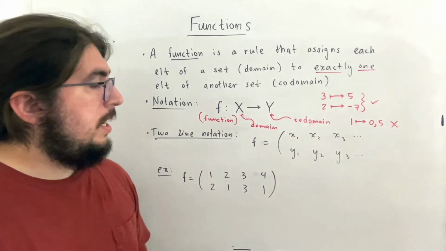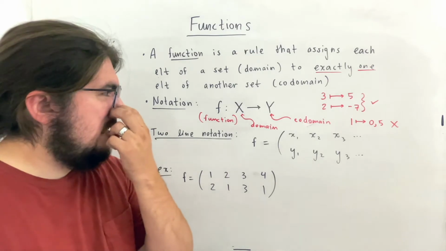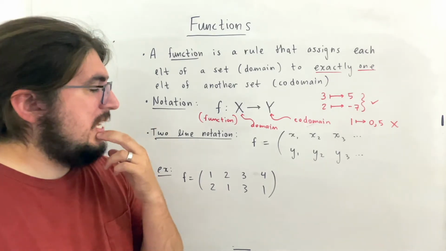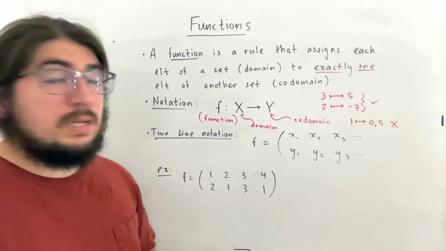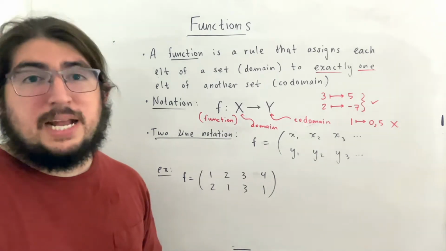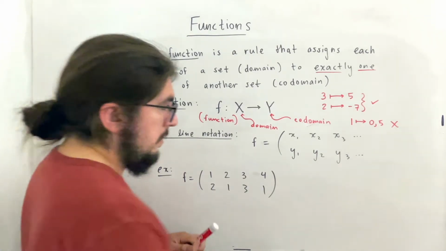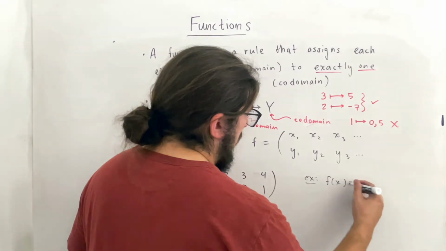Okay, that's all I want to say. Actually, an element can't even go to nothing. It has to go to something, otherwise it won't be in the domain. So maybe a bit of a tangent example, but nonetheless an example, is the function f of x equals 1 over x.